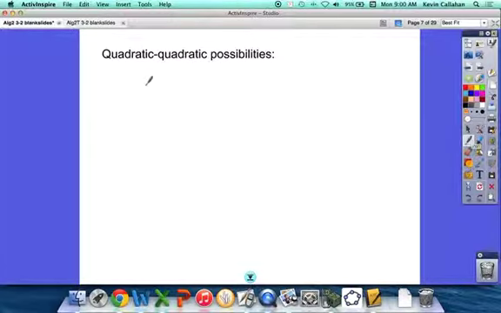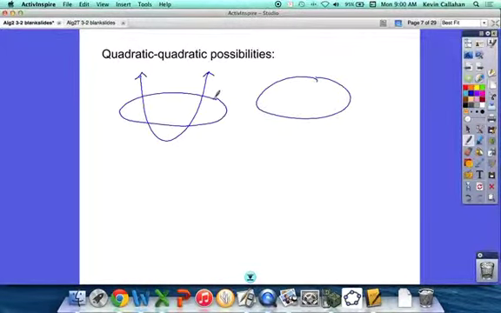What if I had a parabola and an ellipse? A parabola looks like this, and an ellipse looks like this. Can you imagine the most number of points of intersection you could get between those two? An ellipse is longer in one direction. What would be the most points you could intersect with those two if you laid one on top of the other? What if your ellipse was like this? Now you got 4.